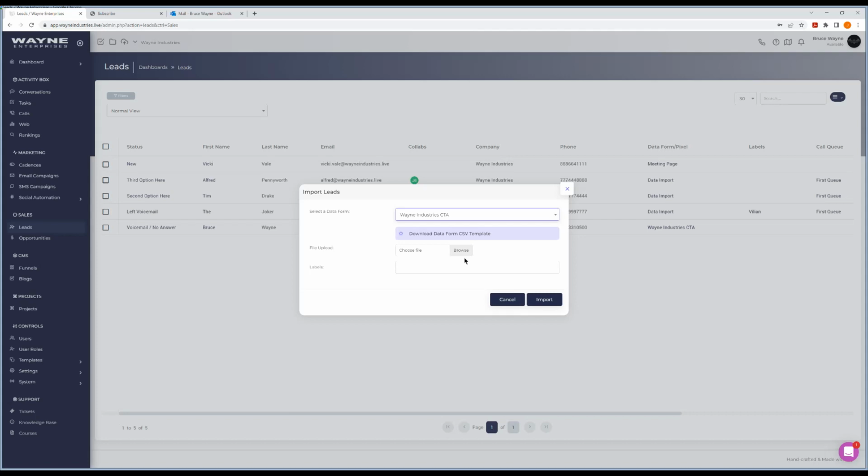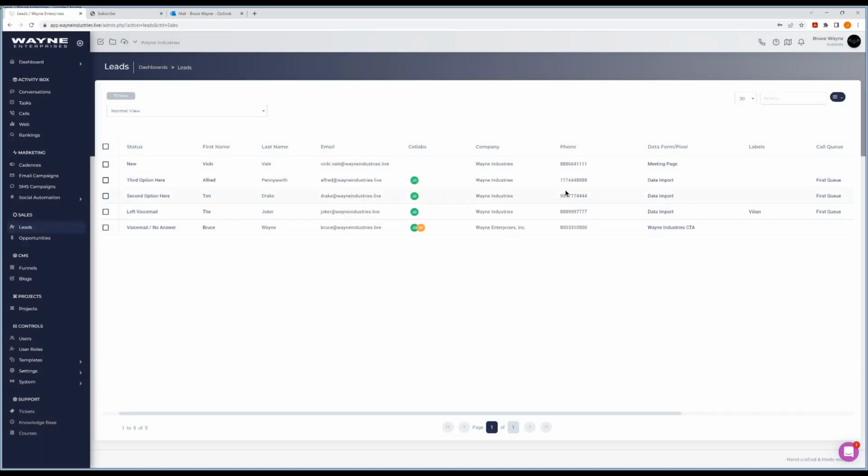So if you are importing your leads, note that they're all getting scheduled at the same time. So you either do batches at a time, or some actually set the call only stage as the first stage. That way, let's say you have some reps that you want to load up some data and you want them to call, you can have them in that call only status, and then when they change the call status, it'll trigger the additional events or sequences. That way, you may not have something triggering as soon as you import, but just note that anything imported here is actually going to trigger that cadence if it's activated.